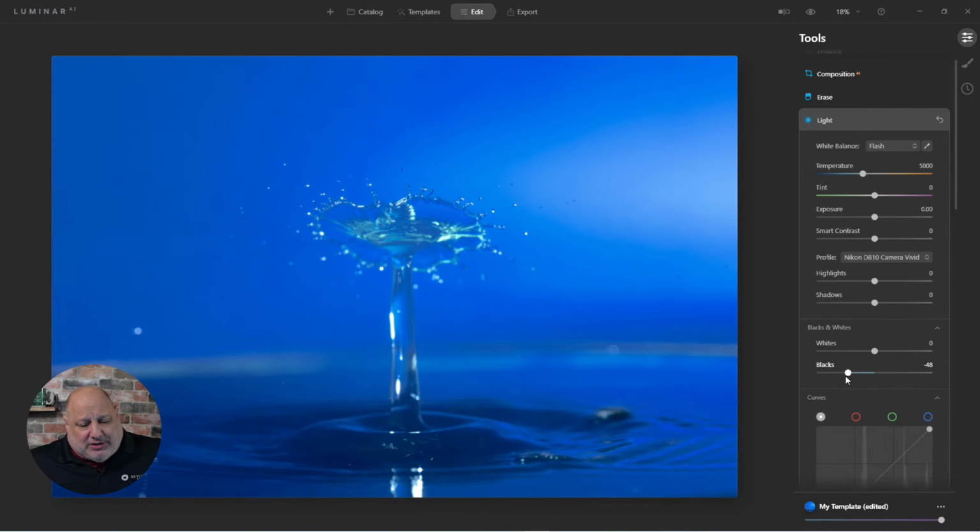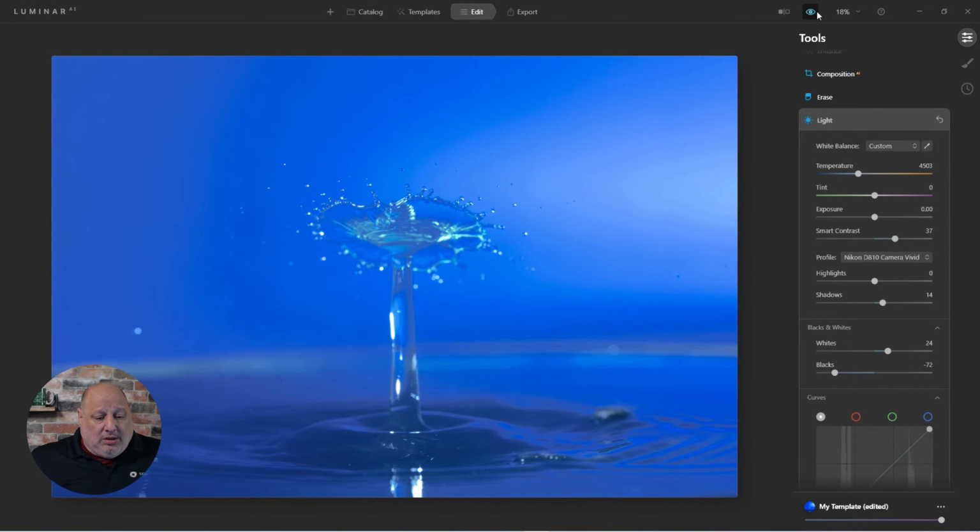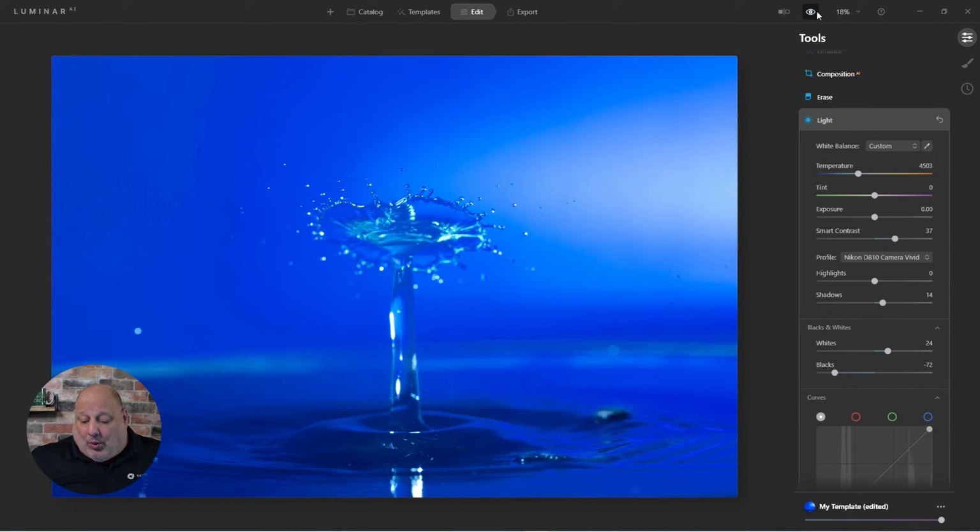Let's enrich the blacks quite a bit, and we'll pump up the whites. Shadow-wise, let's dial it up just a little, and then contrast, of course. Decide which way we want to go. I want to go to a positive value. Now I'm going to look over here with temperature. I'm going to slide the temperature back before I get that cooling effect. All right, not bad. Before, after, not anywhere near where I want it to be, but this is a start.